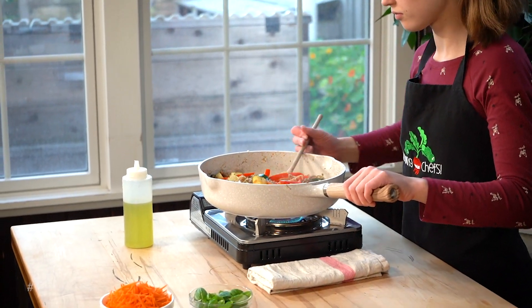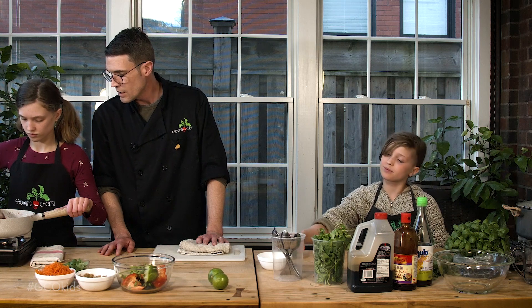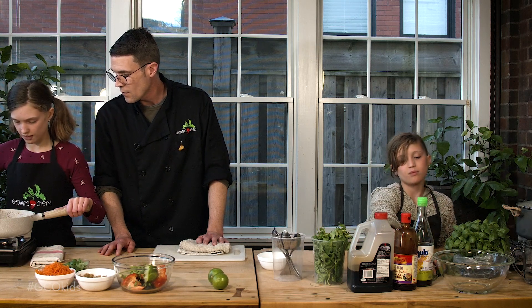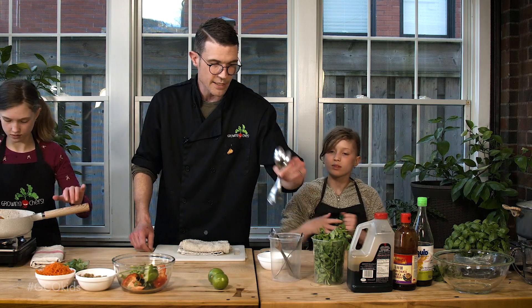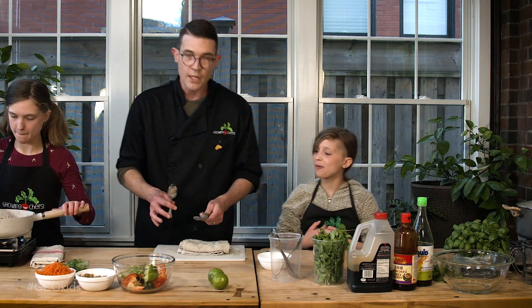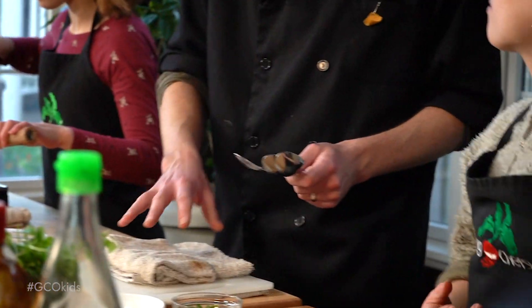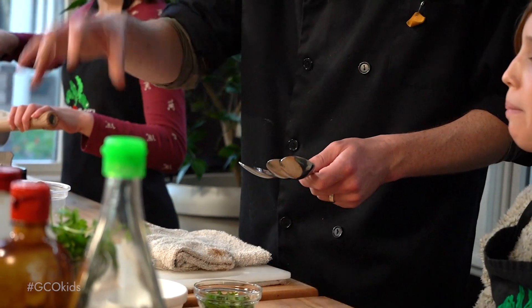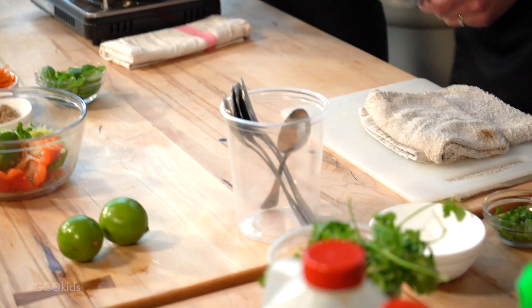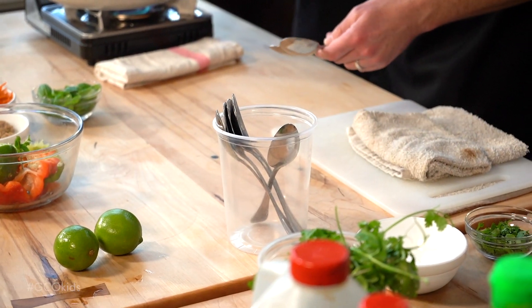As soon as your sauce starts boiling, which it looks like it's getting ready to do, I think we're really almost at the end of this. Let's maybe get ready to do some tasting. Really important when you're doing tasting with your young chefs that you're not reusing the same spoons over and over. I find it really handy to have a container just filled with a bunch of spoons close by so that we can taste, put the spoon away, and keep tasting as we go.